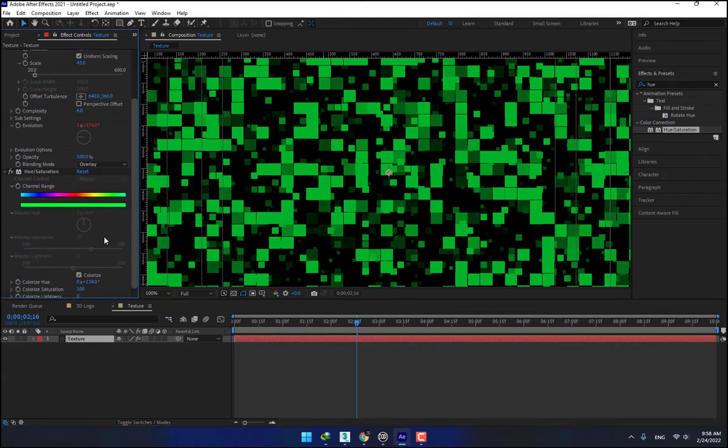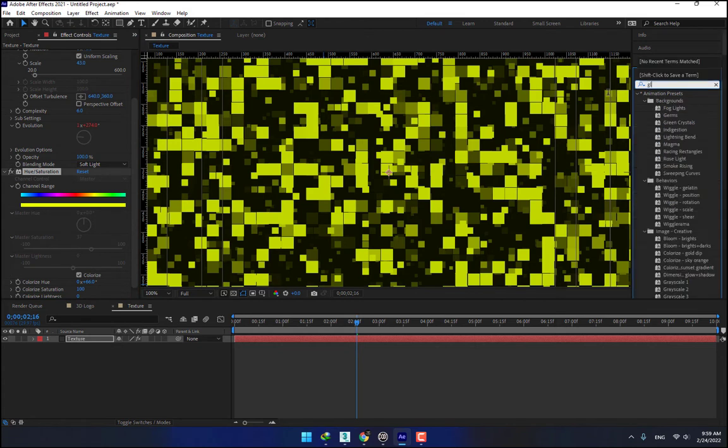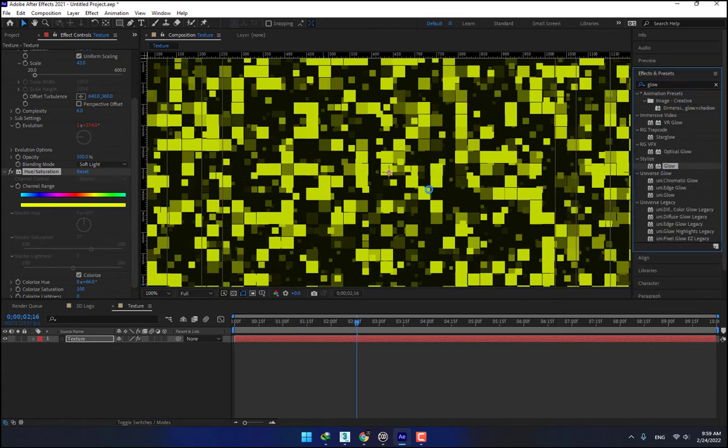Select the texture, change the texture into a different one. This is about soft light. This one is good. And drop a glow effect on this.